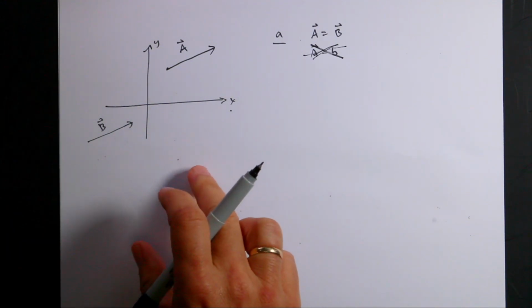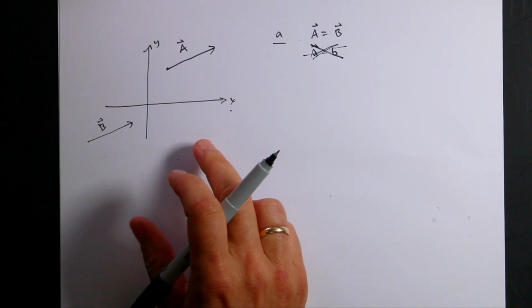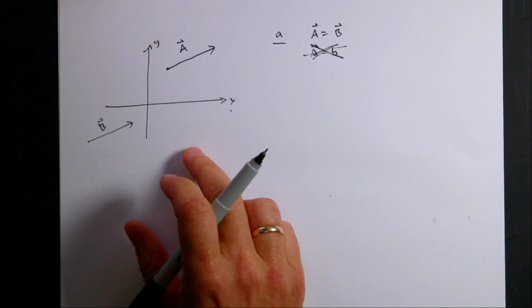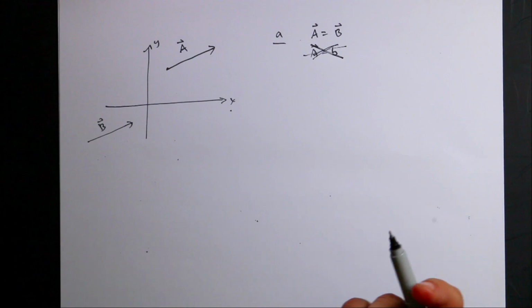The bad thing here is that if I want to do a three-dimensional vector, that's pretty tough. If I want to do a four-dimensional vector, yes, you can have four-dimensional vectors, it's even tougher, because how do you draw something in four dimensions? But that's the first way to do it.